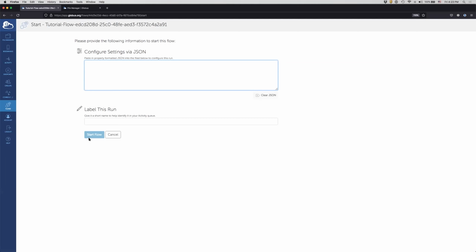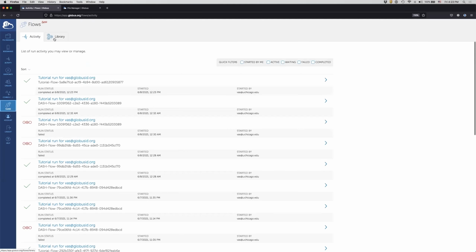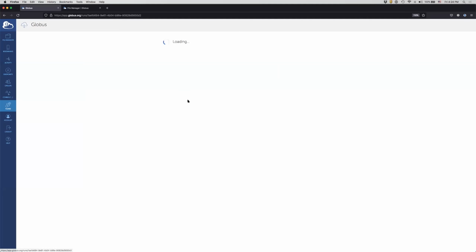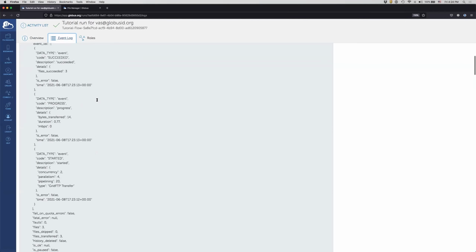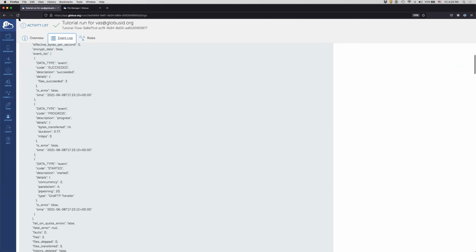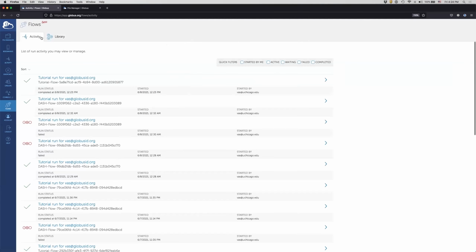But if I put in the inputs that are required, I'd start the flow, and then I could go and monitor that in the activity here. It would tell me the state of the flow and so on. So I could see everything that's going on, every event, transfer succeeded, et cetera.